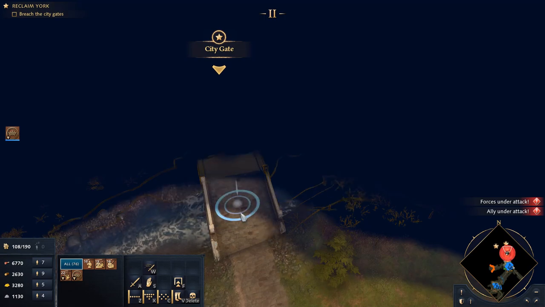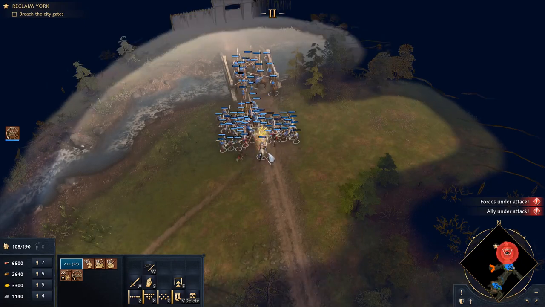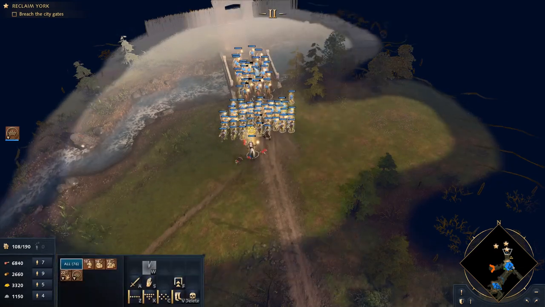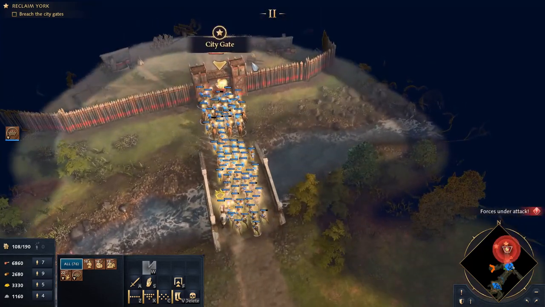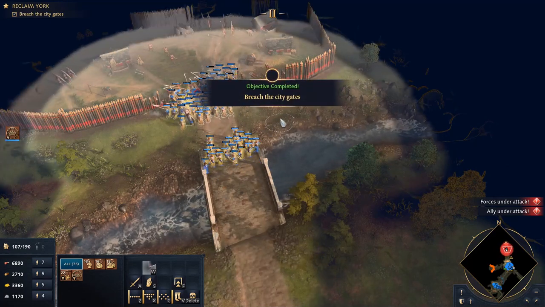No, this is a bridge, like a city gate. Let's go! Destroy the gate first. Destroy the city gate quickly so that we can enter in there. Oh man, that was quick.